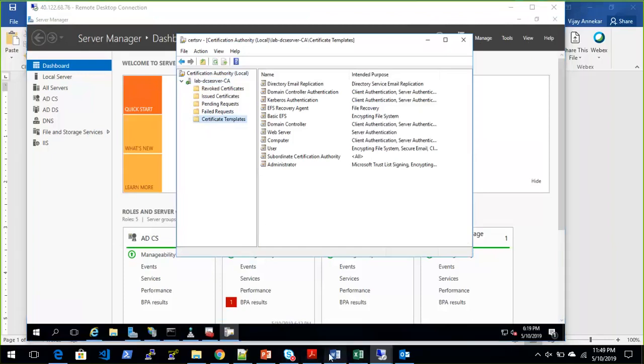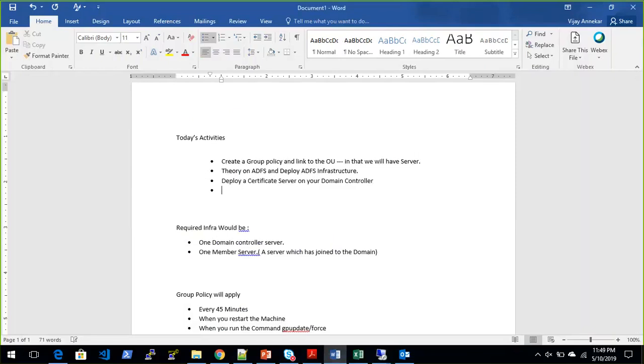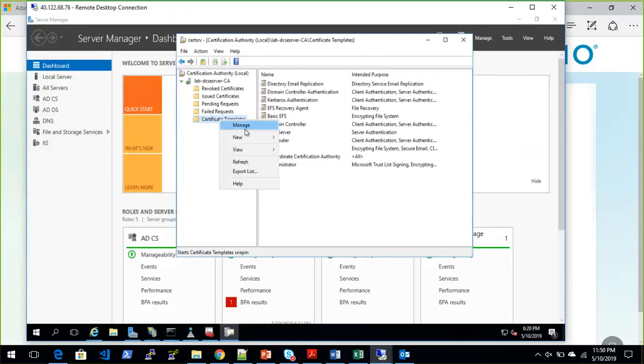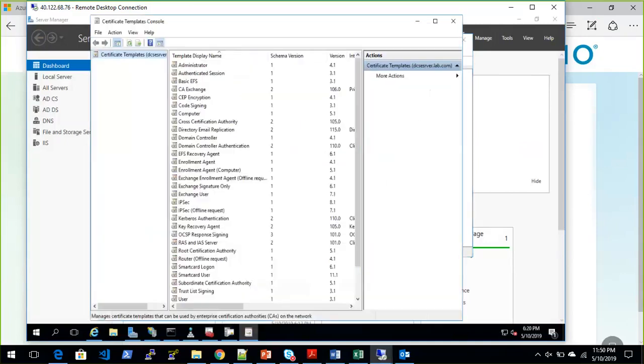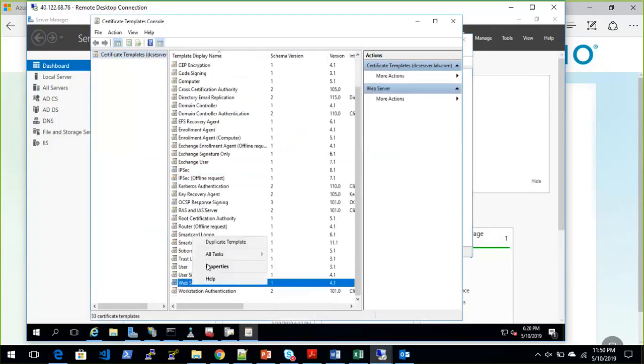Create a certificate template for SSL, for ADFS. What I'll do is right click, I'll go to manage. I will double click web server.